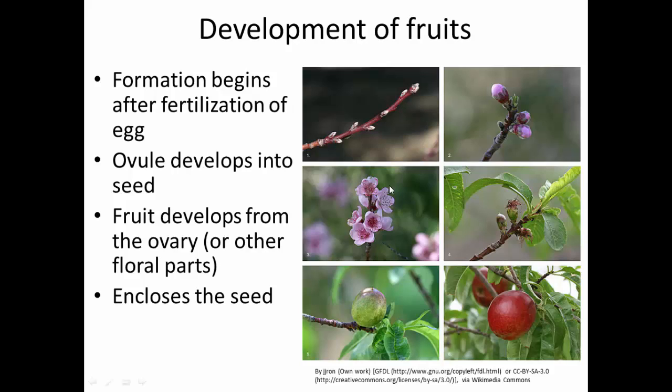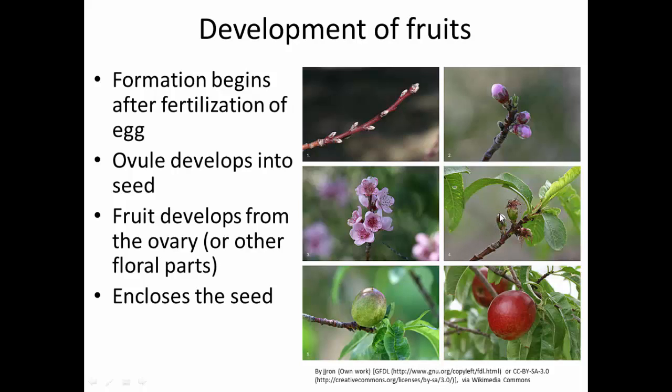So I just wanted to start by orienting you to this picture. You may or may not be able to see these tiny little numbers in the bottom left-hand corner. So we're trying to illustrate a chronology of fruit development, starting with the bursting of the floral buds, which you can see here in 2, and then we've got the mature flowers here in 3. And then after fertilization of the egg, which is inside the ovules, which are inside the carpels, which make up these flowers. So after fertilization of the egg, the fruit starts to develop. And that's what we see here.